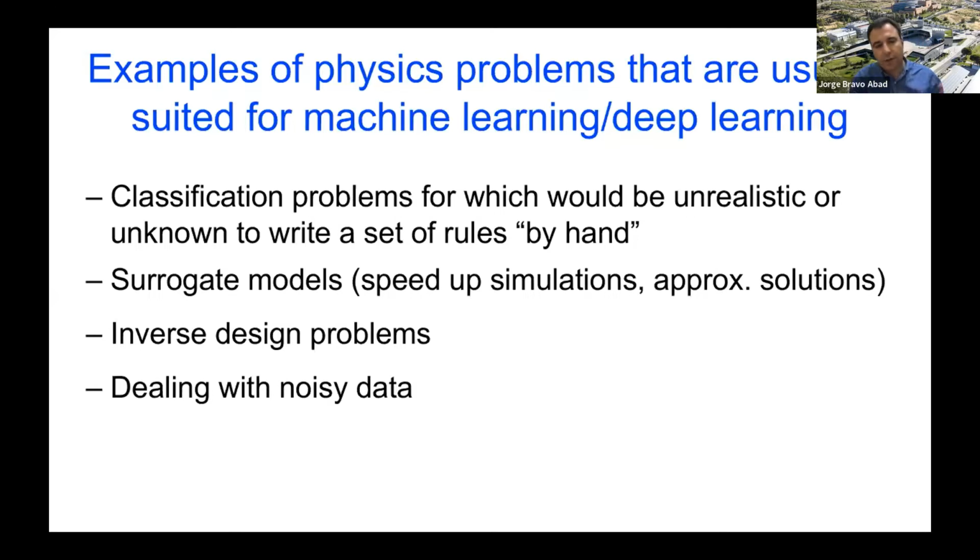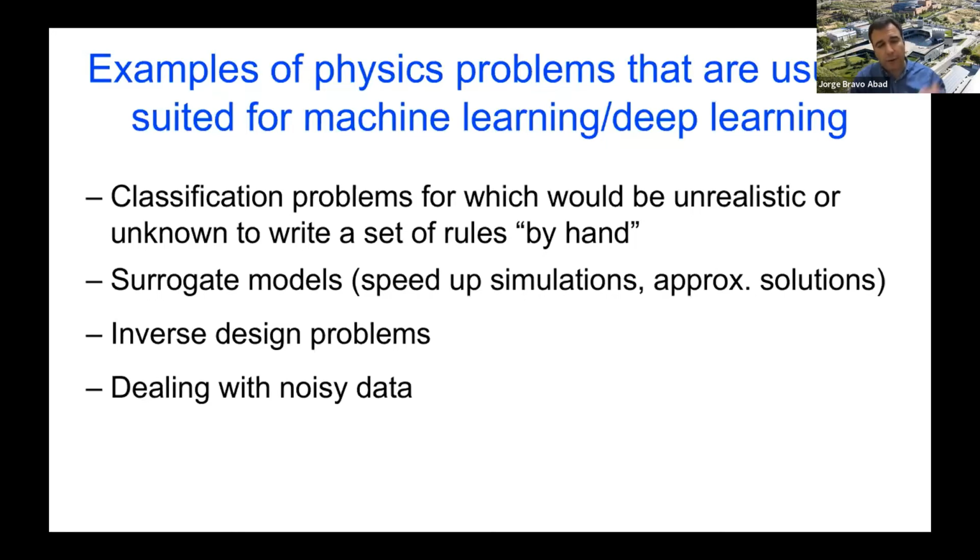And then you have a third category that are inverse design problems. Inverse design is the process in which we have some targeted property or some targeted functionality of a device in mind. And then we need to find the parameters of our material or our device that can lead to that particular response. That is something where deep learning can be very helpful.